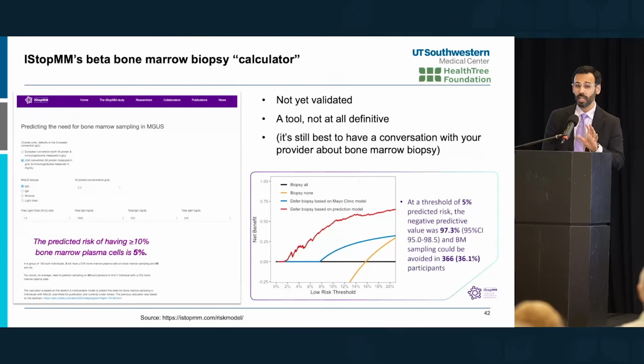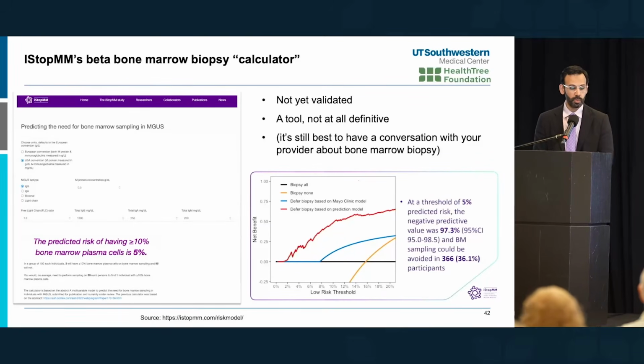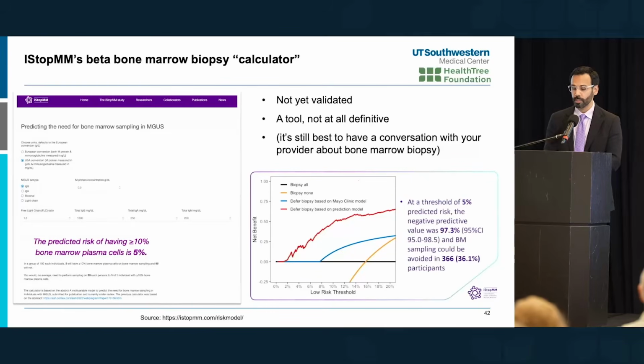But I should be clear, this has not been properly validated because of, again, that homogeneity that I mentioned within the Icelandic population, but it's still a great tool, and it uses just some basic variables that you would get from your blood tests and answers the question to some degree of should you get a bone marrow biopsy or not. Really, it's saying what's the probability that there could be smoldering myeloma or something else underneath. And again, this is publicly available. You can see the URL right there. So if you're curious, you can just plug in some numbers and play with that.